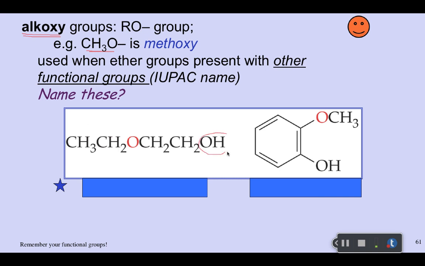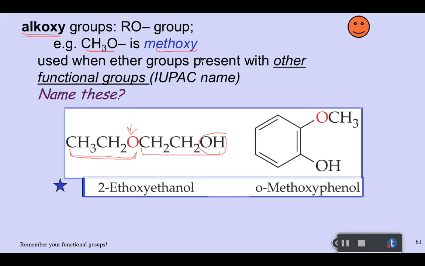In other words, this compound on the left has an alcohol and an ether, and so if we were trying to name this portion on the right with a yl ending, that's not typically done because it's an alcohol. So it doesn't make sense. Instead, this is going to be named as an alcohol with an ether substituent on it, and so this is a 2-carbon ether substituent, so it becomes much like the one above. Instead of methoxy, it will be ethoxy. And the one on the right is similar.